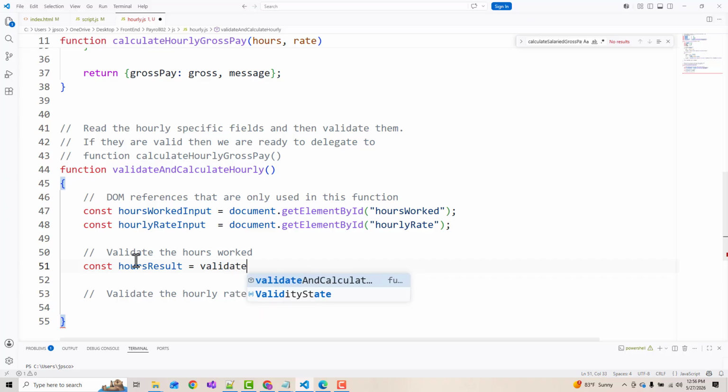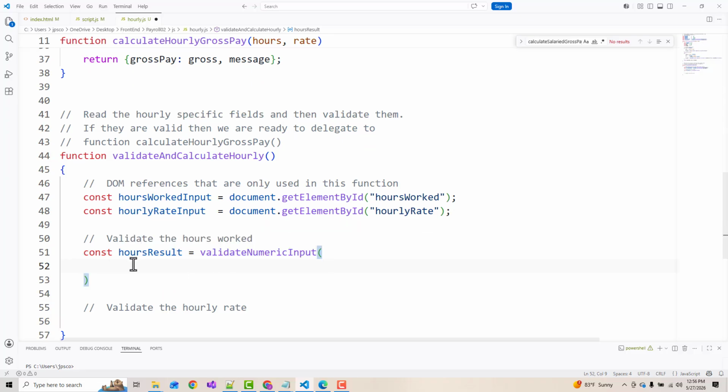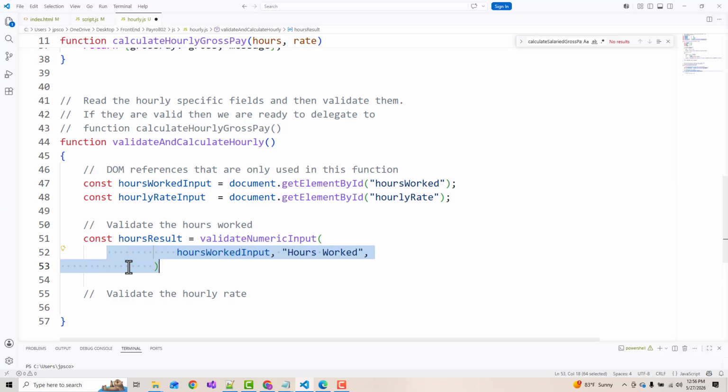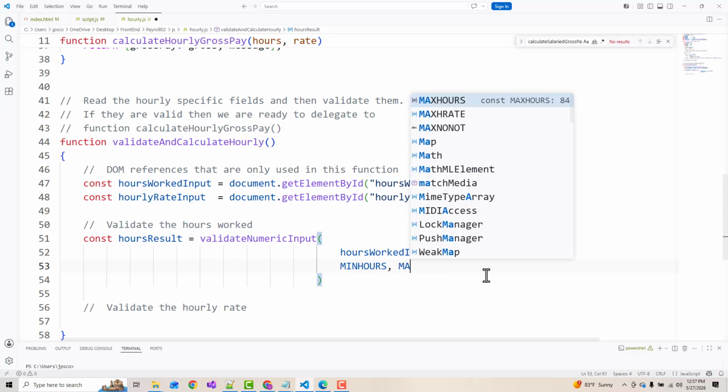Let's call our validate numeric input here. We're going to pass to this our hours worked input, which is called hours worked, and we're also going to pass in min hours and max hours.